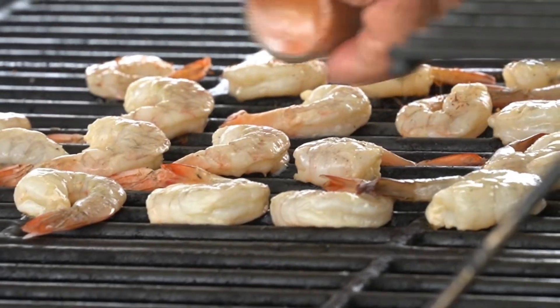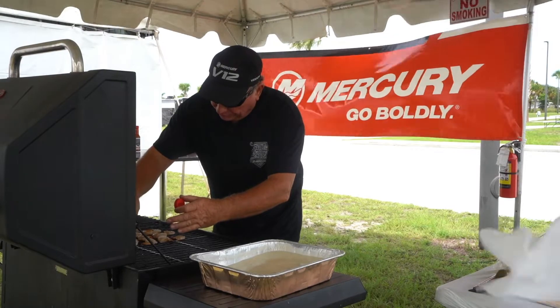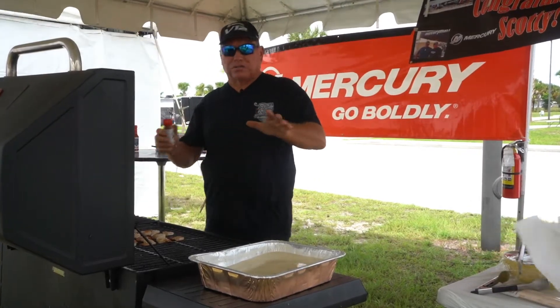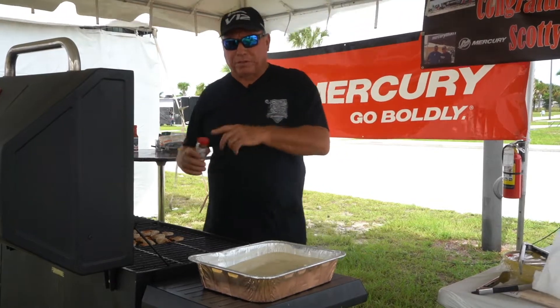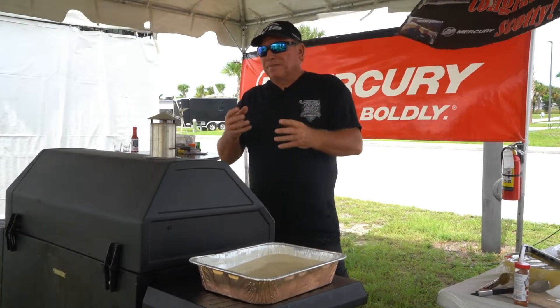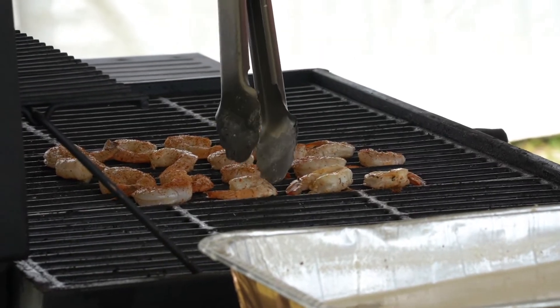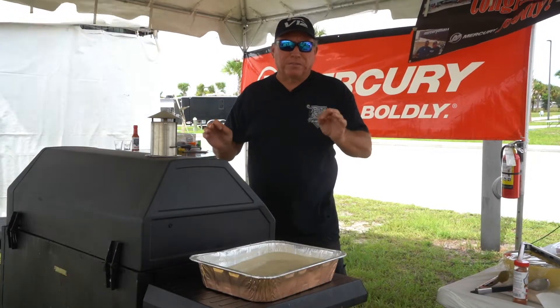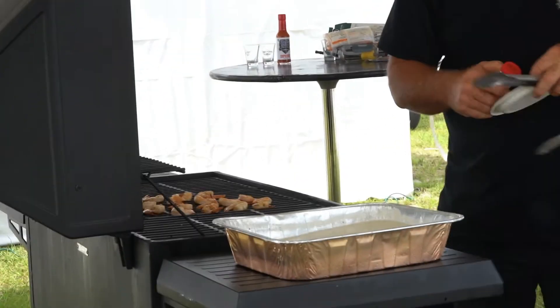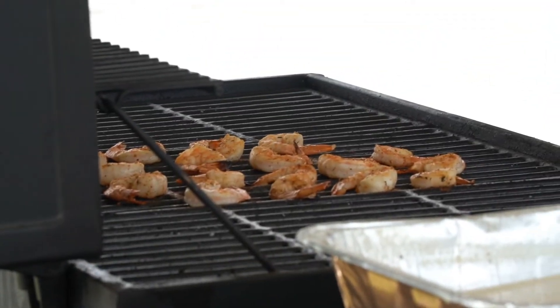As they're on the grill, just go ahead and put some of the blackening seasoning on. You don't want to put it on when they're marinating because it'll get lost in the marinade — do it at the last minute when you put them on the grill. You're gonna have that blackening taste, that little heat, with a little bit of that sweet coconut and pineapple. It sets the taste buds on a craziness you've never had before. Give it one more little dab of the blackening — I like the spice and the flavor is phenomenal.